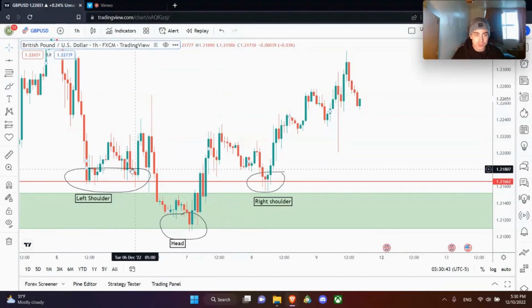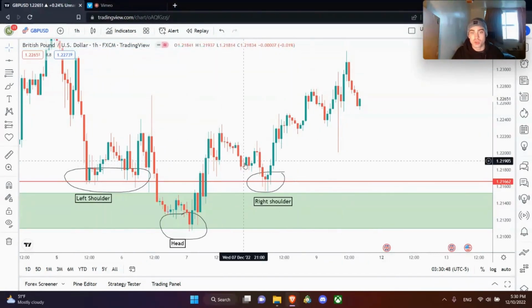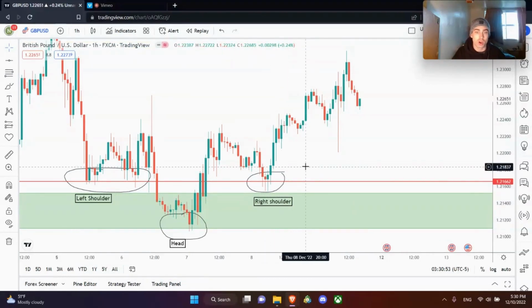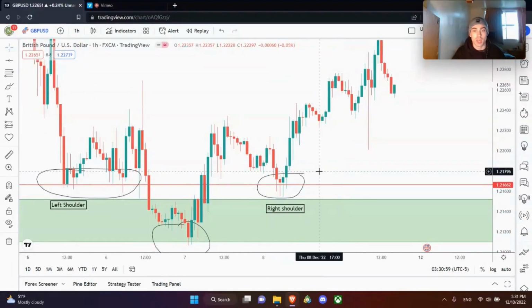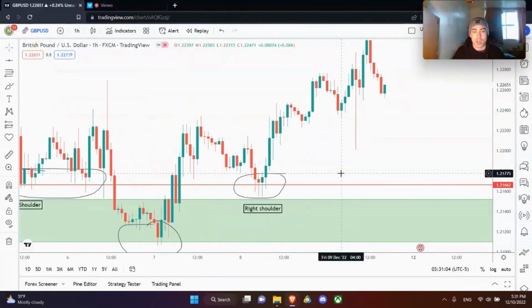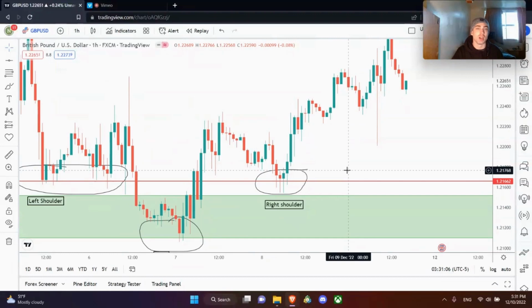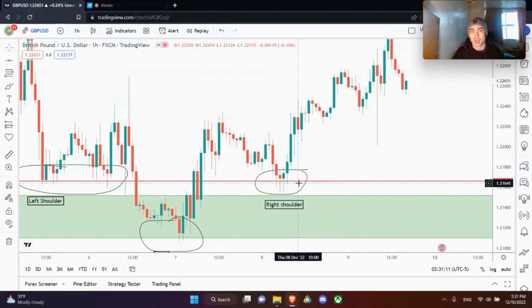So the left shoulder is here. We're going to go ahead and just draw a line and then wait for the right shoulder to come down. Once that right shoulder comes down into that level that we have marked, we're going to wait for a buying opportunity. And in this case, we have a bullish engulfing candle at that level. Now this is a little more aggressive because price could always just come down and break that level. It's not really a confirmed right shoulder. So if you want an aggressive entry, you're entering at that right shoulder where it's not confirmed yet.